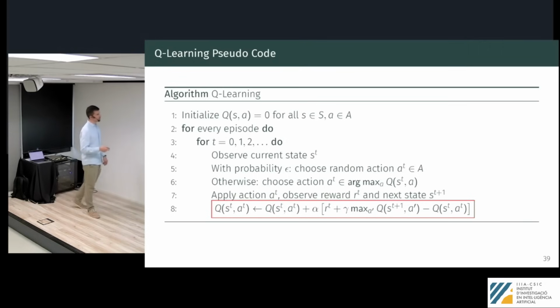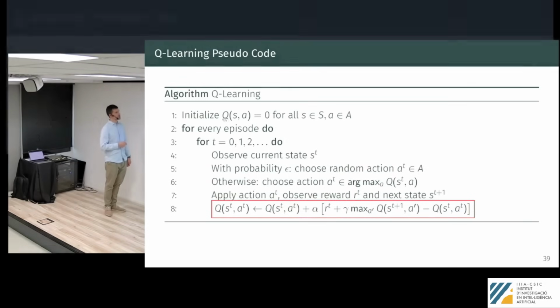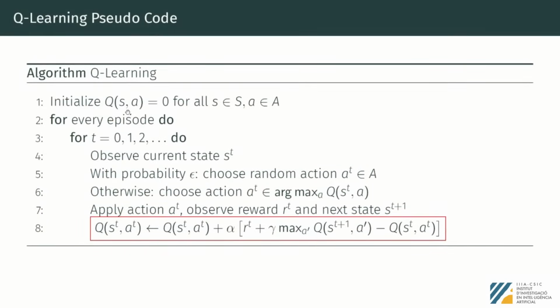So Q-learning, let's see how this works in practice, going through this step by step. First, we need to initialize the Q function. For every state and action that we can combine, let's just say we give it a value of 0. But it could, in fact, be arbitrary. In fact, the only thing that cannot be arbitrary is the terminal states, but that's not shown here. So for simplicity, let's just say 0.